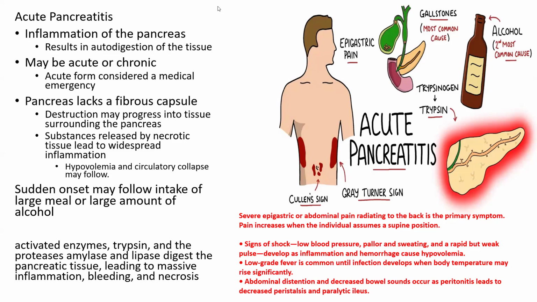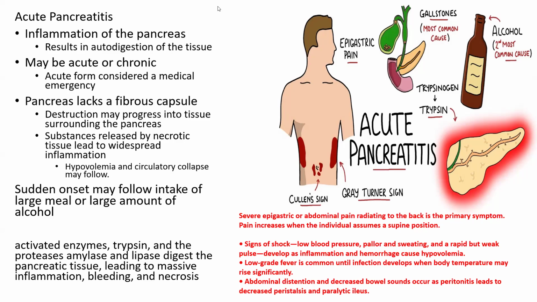The pancreas itself doesn't have a capsule around it. So, when we were talking about pain, how we were saying with visceral pain, there's a capsule around the organs like the liver. And if that capsule stretches, it causes pain. The pancreas doesn't have that capsule around it. So because of that, when it releases certain substances, it can cause it to damage it. A sudden onset of a large meal or a large amount of alcohol can lead to this. Typically, it didn't happen because you had one large meal or one large bout of alcohol. You've been doing this for a while and it just caught you.